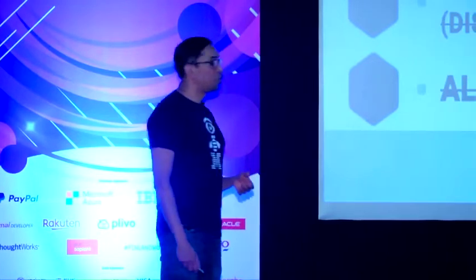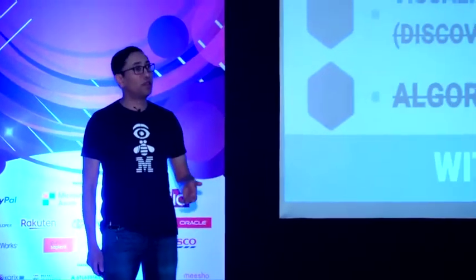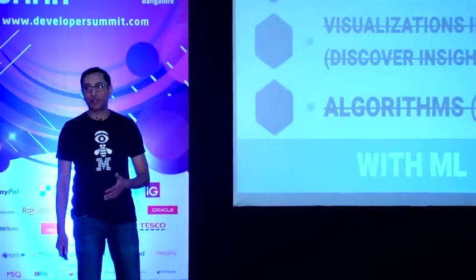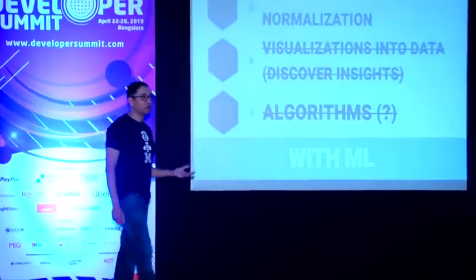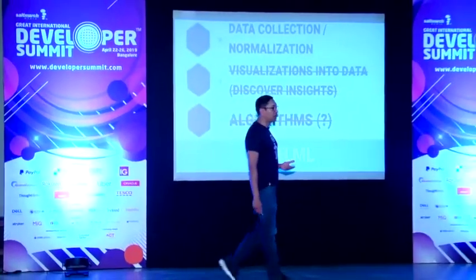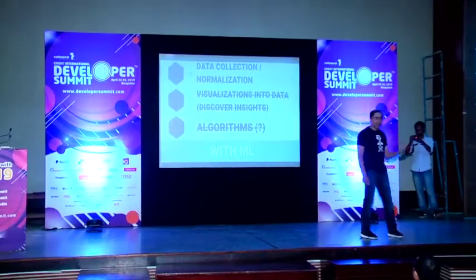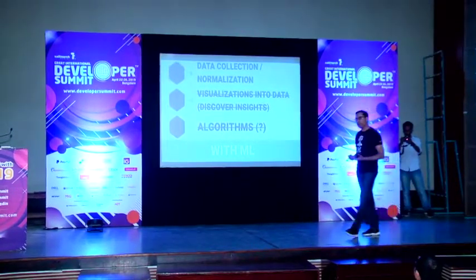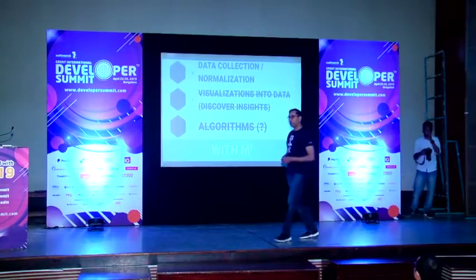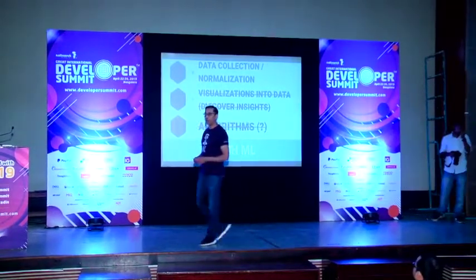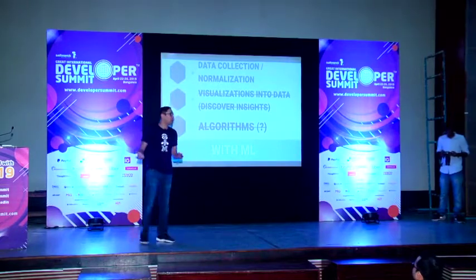So, with machine learning, thankfully, we still need humans and developers, because the first step is not something machines will be able to do for probably a very long time. Right, just understanding the data and normalizing it and getting it cleaned up and things like that. Those are things that you cannot do in machine learning today. It might be possible in 50 years from now, who knows, right?